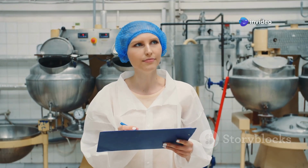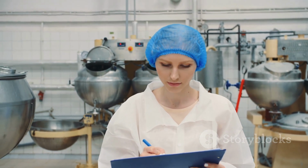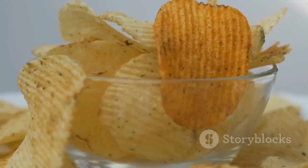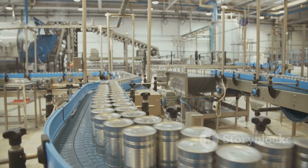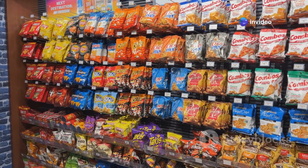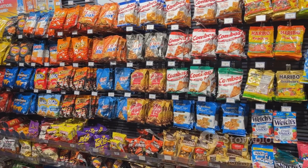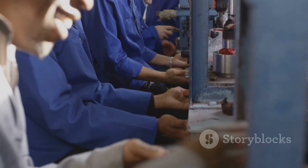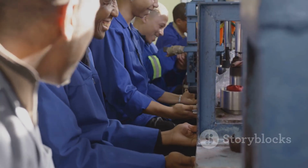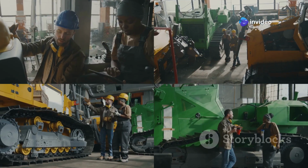It's a perfect illustration of how much work, ingenuity, and grit goes into producing something we so often take for granted. This story isn't just about Pringles. It's a window into the world of modern food production. We live in an age of incredible convenience, where a world of flavors is available at our fingertips, neatly packaged and ready to eat. But behind every one of those products is a chain of people and processes, of dirty jobs and brilliant minds, all working together to make it happen.